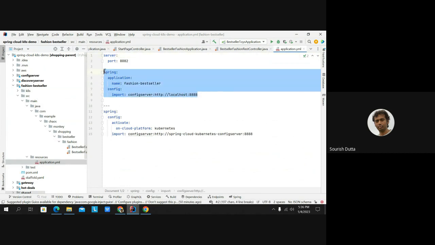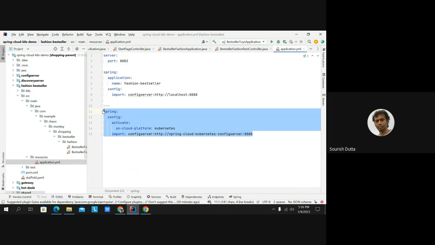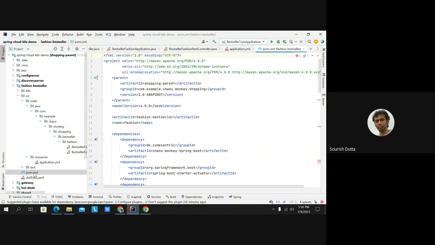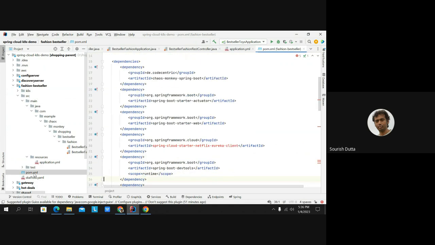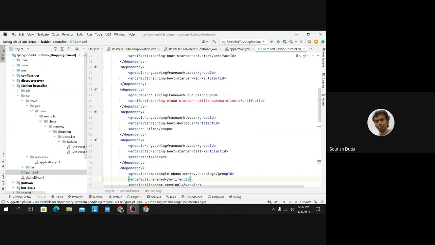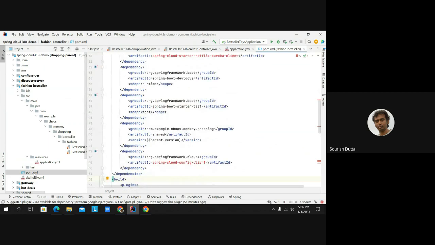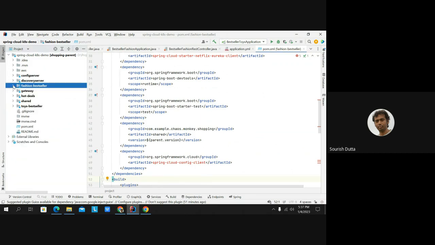It has the Spring application details, and on the Spring Cloud config server, it's a bit different because this is the service name. And it doesn't have much. It has actuator, a Eureka client, and test, and swapping the default service or shared services. Same is with the other services that we have seen.